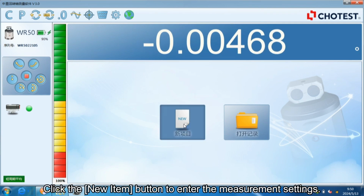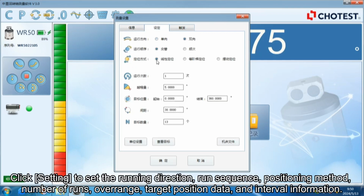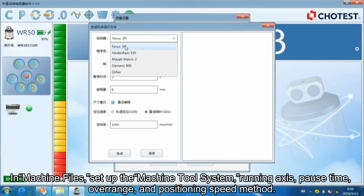Click the New Item button to enter the measurement settings. Click Information to note equipment information. Click to set the running direction, run sequence, positioning method, number of runs, over range, target position data, and interval information. In Machine Files, set up the machine tool system, running axis, pause time, over range, and positioning speed method.